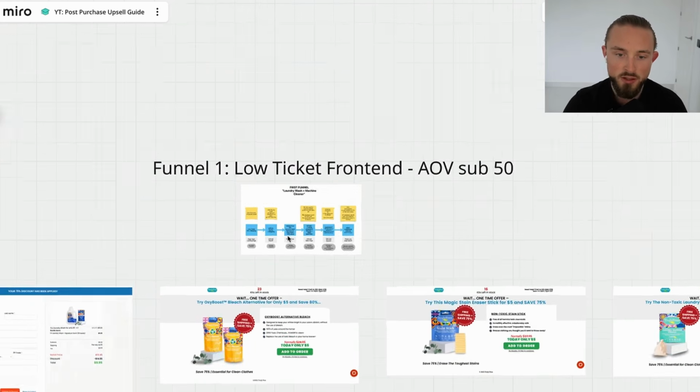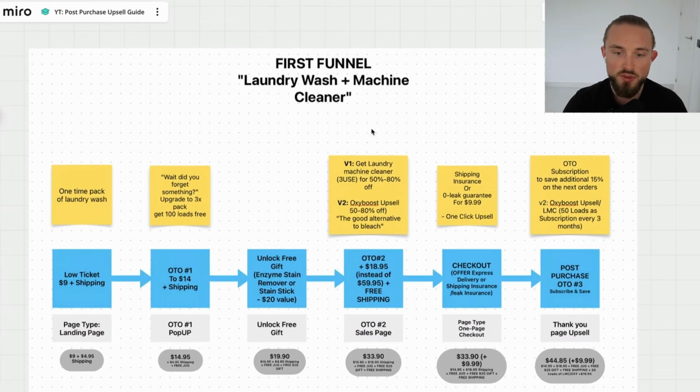Before I break this down, I just quickly want to show you something. This was the first brainstorming that we did together with our client, where we started building the first version of this funnel. I always recommend you get a high-level overview of what you want the funnel to be on the front end and also on the back end. So sit down in a Miro board like this and think about what you sell them on the front end, what this is solving, what you want to solve on the back end, what the other products are, and what specific AOV you want to achieve with each of these steps.